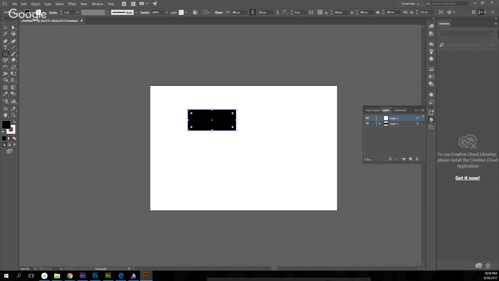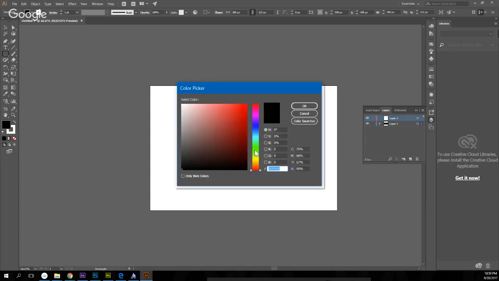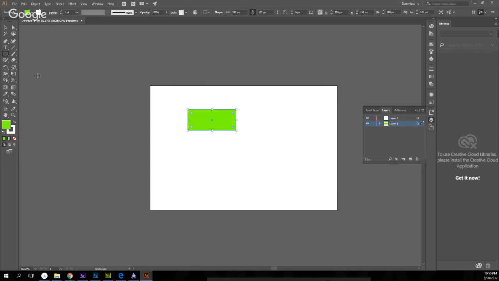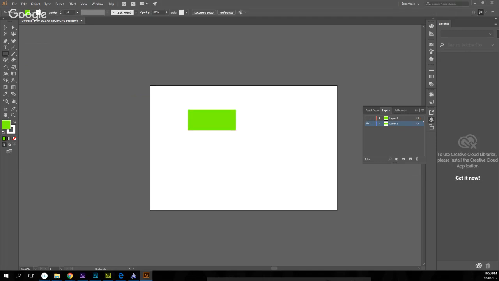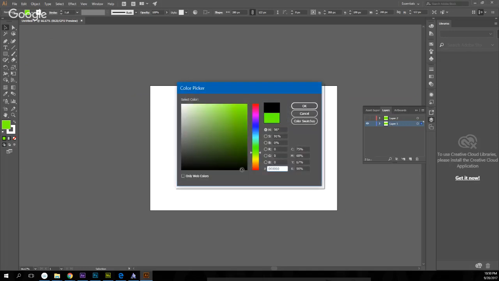Let's change the background. Let's make it green. Black.